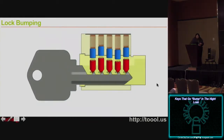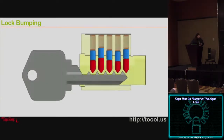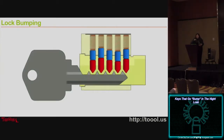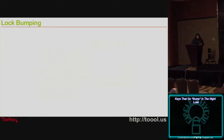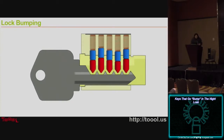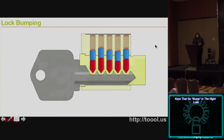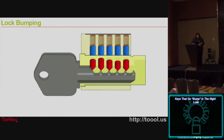So here's what happens inside of a lock when we bump, and this is how we bump. We put the key in and we pull it out one notch, and when we hit it with force, that's what causes the driver pins to jump up above the shear line. And the lock will consequently turn. It's really incredibly simple, and you can very easily make your own bump keys at home. So here's the animation with it actually turning.